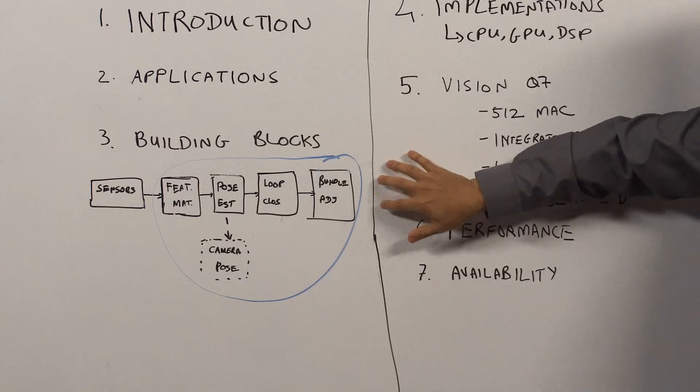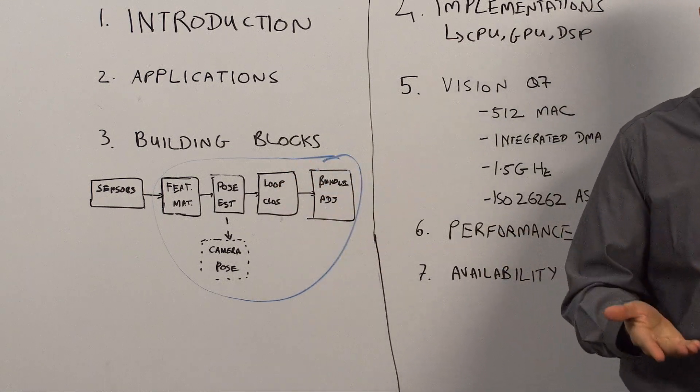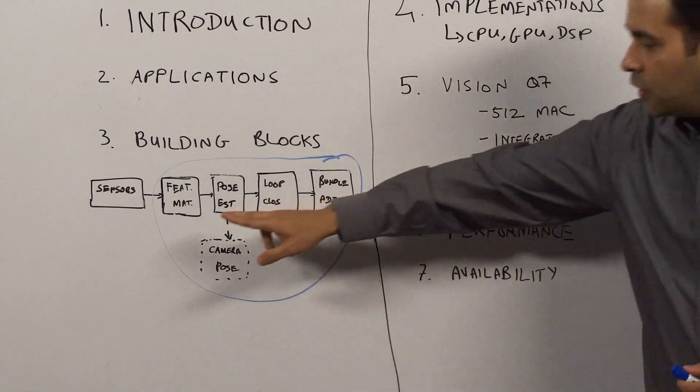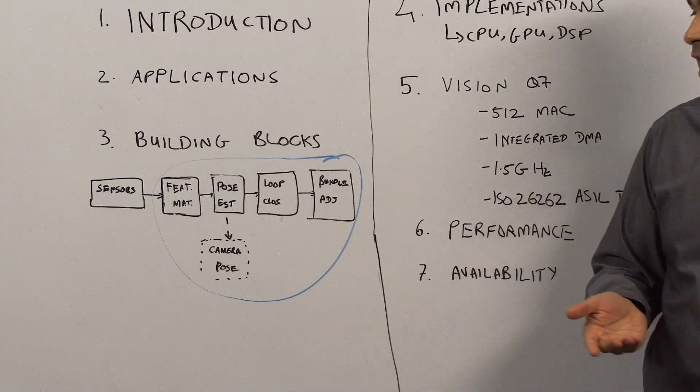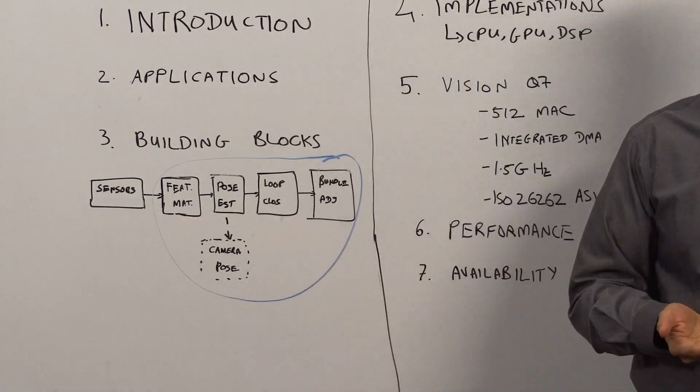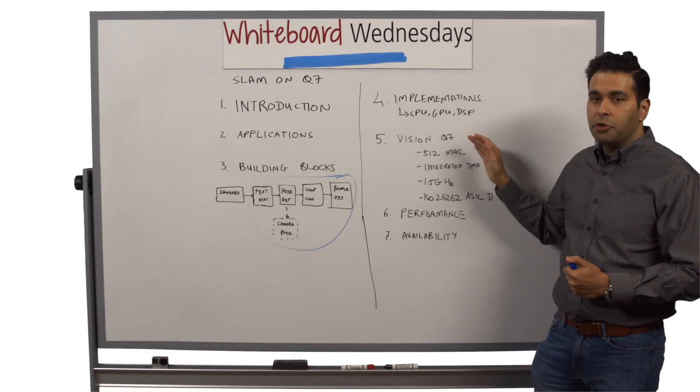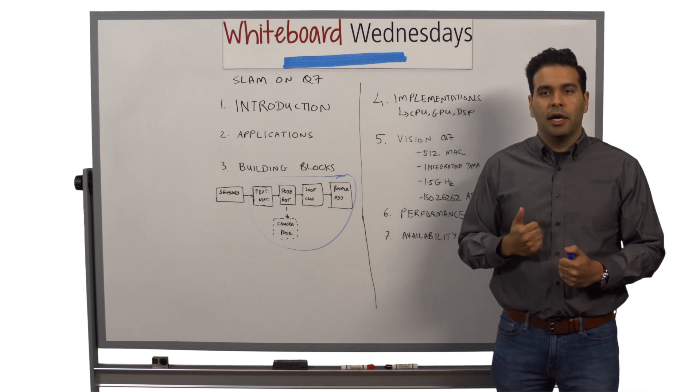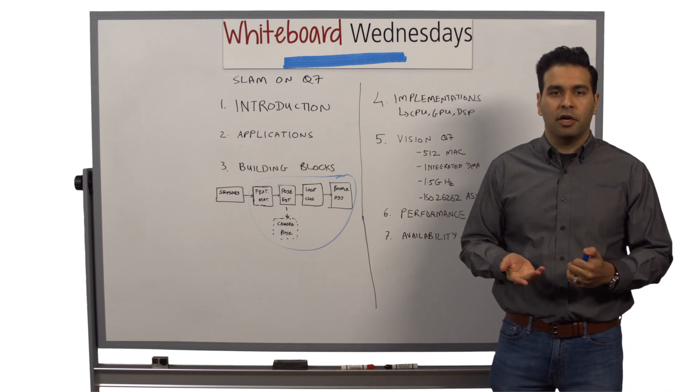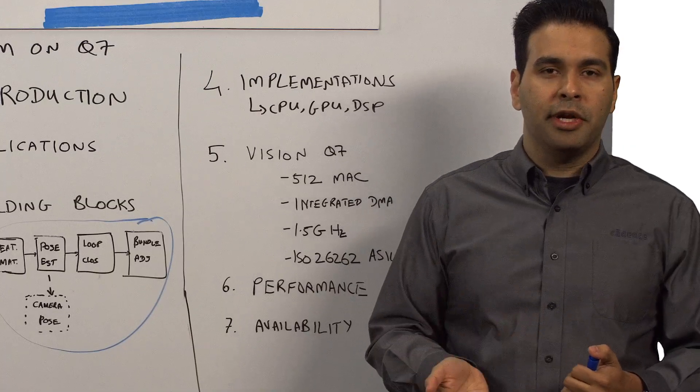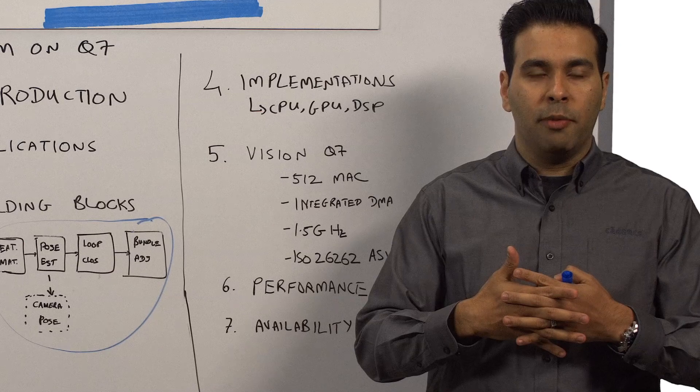Now, what I've shown over here, these building blocks for SLAM are based on your traditional computer vision approaches. Recent advances have also shown that enhancing or including deep learning techniques like convolution neural networks or CNN in the feature matching stage can improve camera pose estimation from one frame to the next. Fortunately, the Vision Q7 also supports AI. Our TenSilica neural network library has support for nearly all the layers that are popularly used by neural networks of today. As a result, you have a harmonious marriage between Vision and AI, all on one platform.